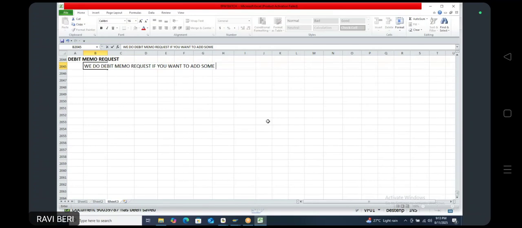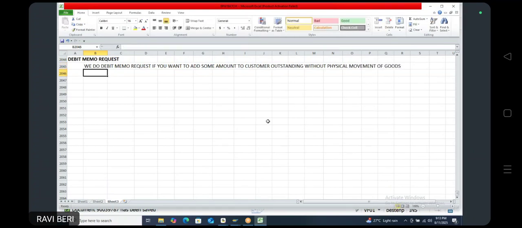We do debit memo request if you want to add some amount to customer outstanding without physical movement of goods.